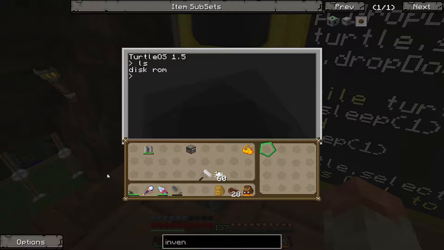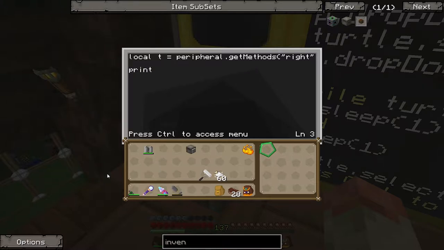Oh, excuse me, one thing real quick that I'm going to show you, I don't really remember if I showed this or not. I'm going to do a quick get commands script so that you can find out for yourself what the commands are for the turtles. Basically all I'm going to do is make a table and say peripheral dot get methods, and then tell it what side, which is right. And now I'm going to print and use the text utilities to serialize it so it thinks it's a string, and then put the table in there.